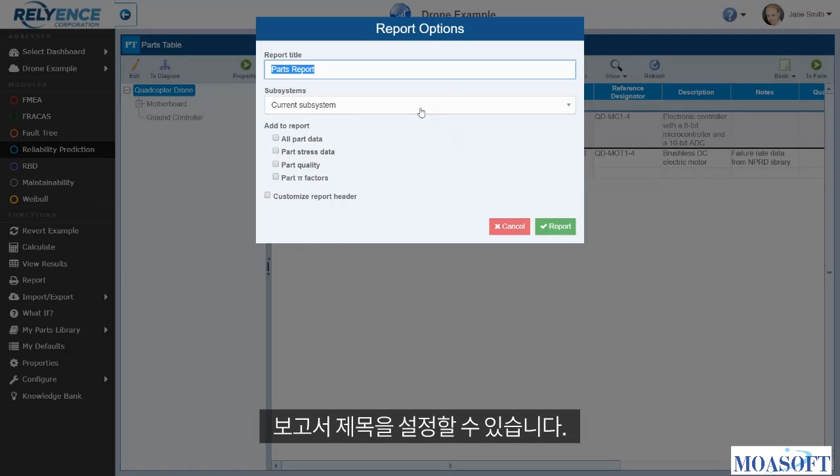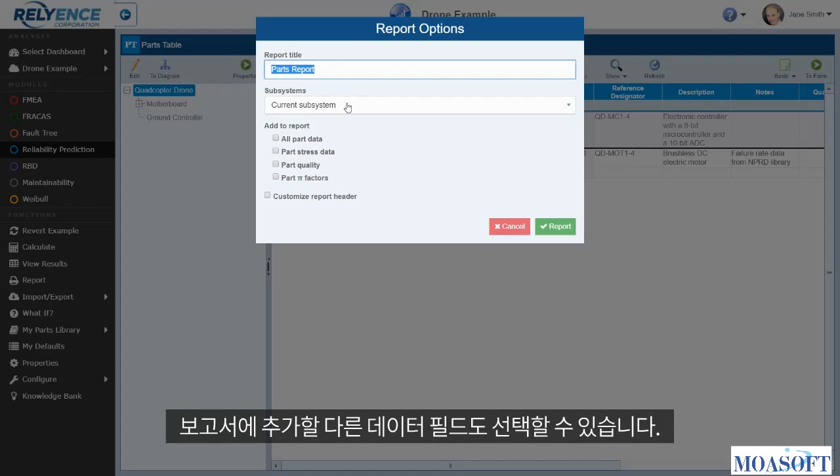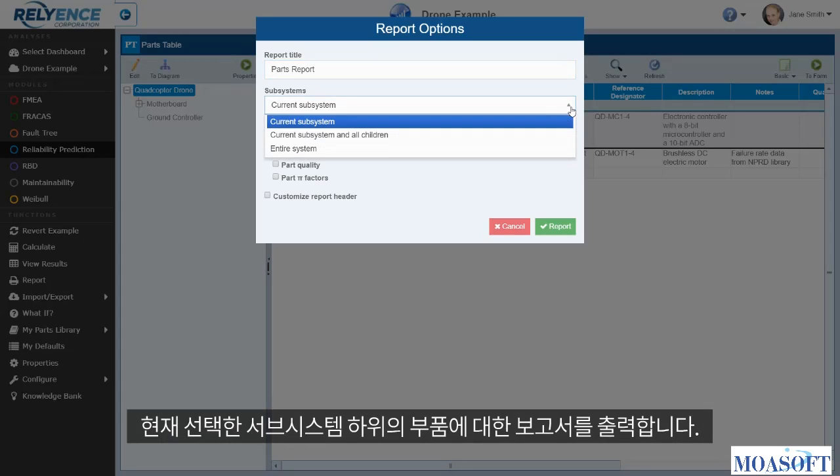Here we can set a custom report title, select the subsystems we want to report on, and select different part data fields to add to the report. The Subsystems dropdown has three choices. Current subsystem, which has the report include the parts in the subsystem selected in the analysis tree.